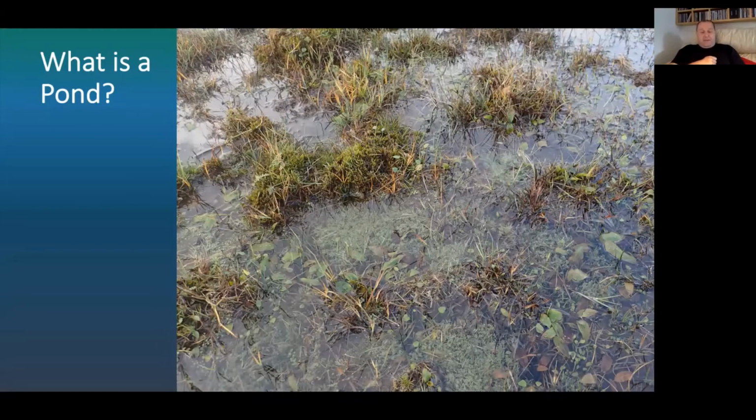Here's one of the Anglesey fens in winter. Now, most people wouldn't say this is a pond, but if you look, it's flooded, and you can see quite a lot of aquatic plants growing. You've got Potamogeton, which is aquatic. You've got Chara, which is aquatic, stoneworts. I haven't sampled these, but I have no doubt whatsoever that there are various aquatic organisms swimming around in there and doing their thing. So you could say that this is a pond, although I think most NVC people would say that this is some fen community of some sort.